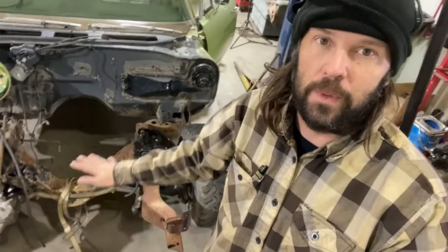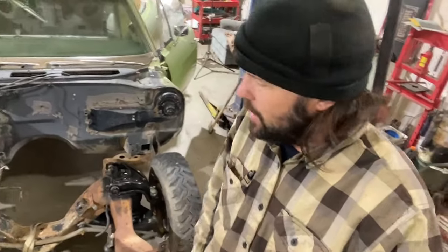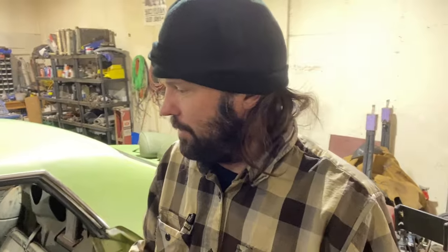But yeah, we're day two, and you can see here, we did put new suspension on it. But with what we're doing with it, we are gonna upgrade the suspension. The back end, we got plans for that. I think we're gonna put a Ford 9-inch in it. I know, sacrilegious to put Ford parts in a Chevy, but the 9-inch is a great diff, and it makes things easier for us.